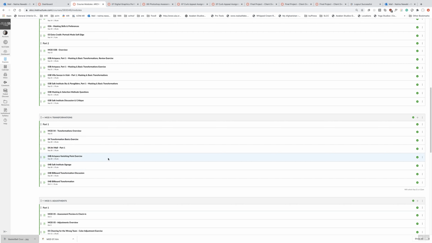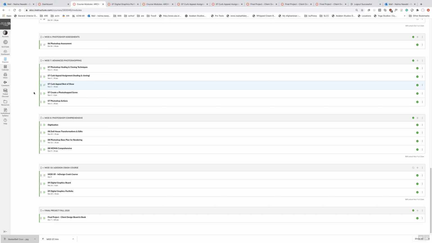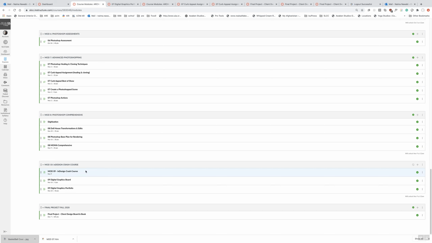The next module is kind of a comprehensive where we take everything that we've learned and do a few projects, putting all of our skills together. Now, one thing I didn't do over the summer that we will be adding in fall is digitization. We just didn't have enough time. In digitization, I teach them how to bring CAD files, Revit files, pretty much any kind of a PDF or even JPEG, as well as how to properly take pictures of their own work and Photoshop it to bring in. And essentially what this all leads to is the portfolios that we create for this class.